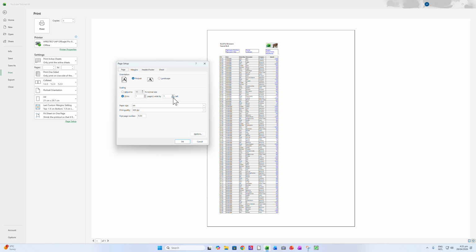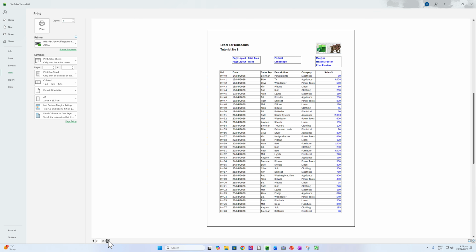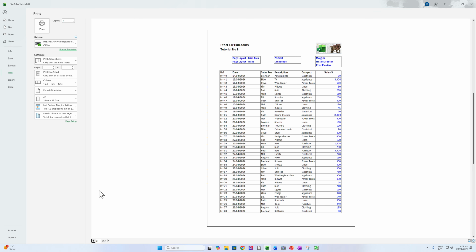So I'm going to unclick the tall button. I'm just going to take that off, and I'm just going to fit it to 1 page wide, and the software will sort out how tall it wants it to be. So I'll do that. It's gone to 1 of 3. Okay, let's see how big that third page is. Not much on it. Let's go back.